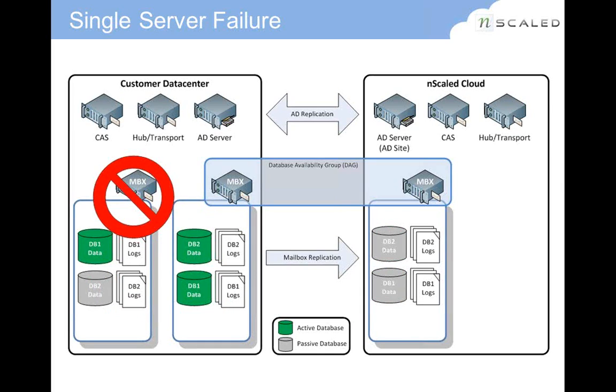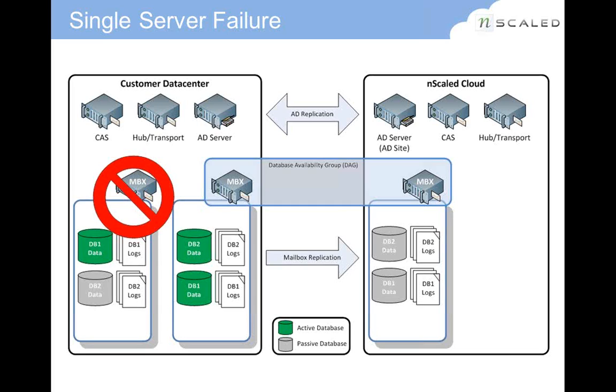What would happen in that case is that you would already have an automatic, basically an auto-provisioning process that would say, this server failed, take the passive mailboxes on the second mailbox server and make them active. And the rest of your Exchange pieces, your CAS server and your hub transport server, are going to respond accordingly as well. So you might have a little blip, for example, where someone with an open session to the CAS server loses the connection for a minute while the session is reestablished with a new server.